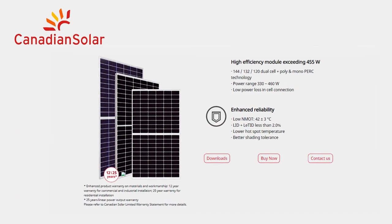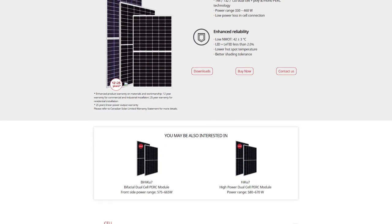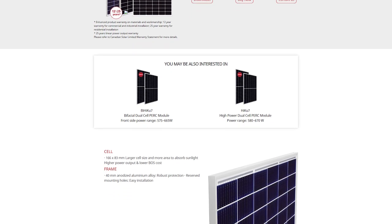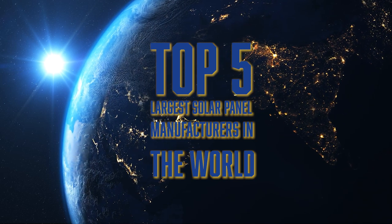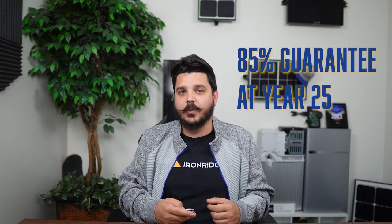The Canadian Solar Haiku Black Mono Perc 400 is an impressive solar panel offering a 400-watt STC rating at 19.7% efficiency. It's not the top of the line, but it's going to do the job at a really good price. Canadian Solar has been in the solar industry for roughly 21 years and has grown to be one of the top four or five largest solar panel manufacturers in the world — which is a lot to say given how difficult this industry is to gain market share. Canadian Solar offers a 25-year performance warranty with an 85% guarantee at year 25 — an annual rate of degradation of 0.55% per year.